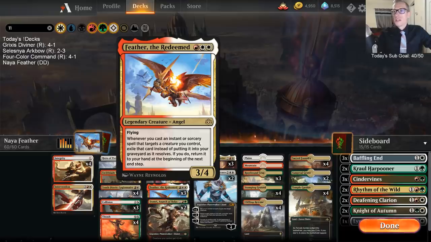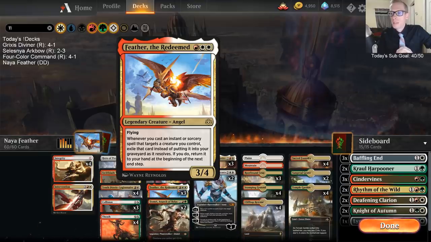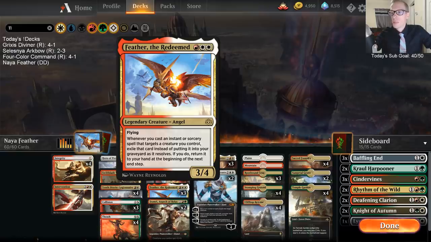So, of course, y'all probably know Feather the Redeemed, right? It's the new 3-mana, 3/4 flying angel that whenever you cast an instant or sorcery spell that targets any creature you control, at the end of turn, basically you put it back in your hand, and you don't put it in your graveyard.